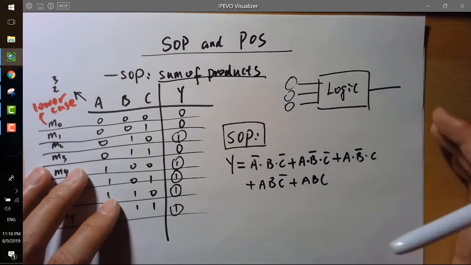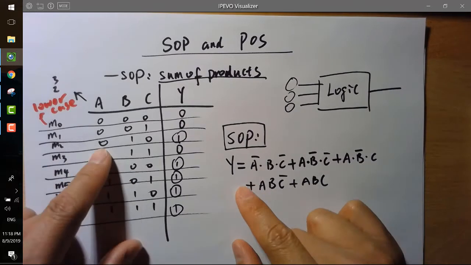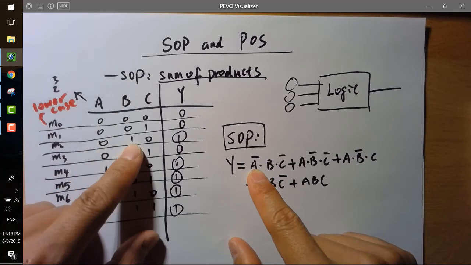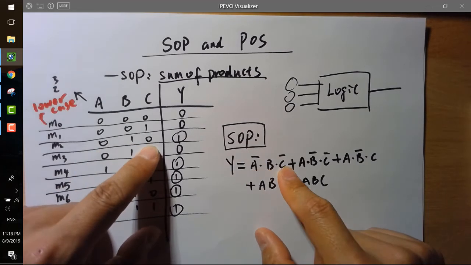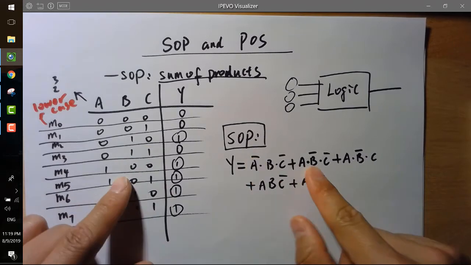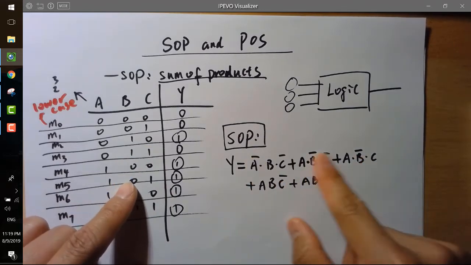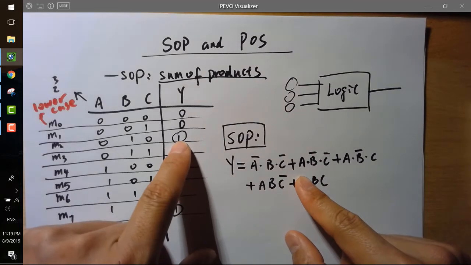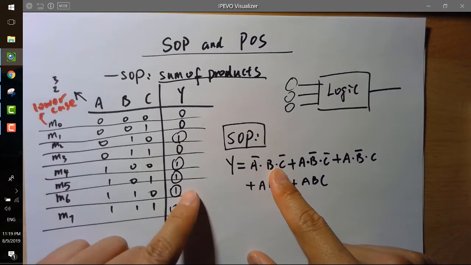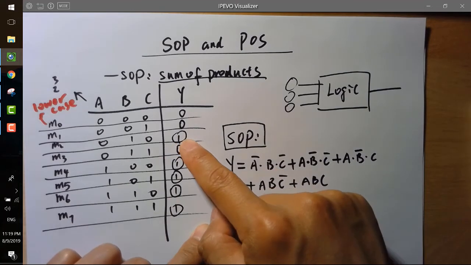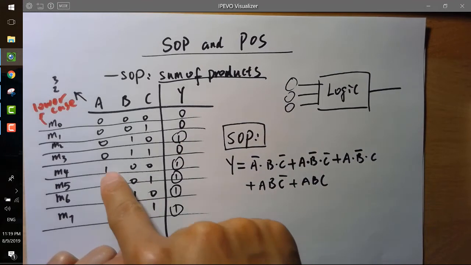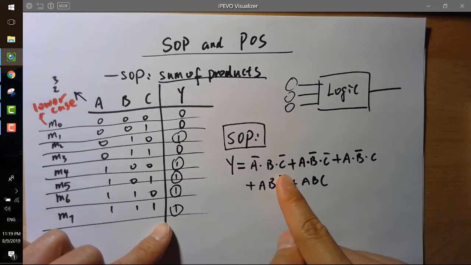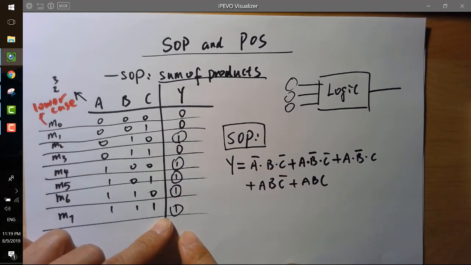And we can verify this really quickly. Let's look at the first one. If A is 0, you got a 0 here, but A bar gives you a 1, 1, 1. So you got a 1 here. And you can verify all these ones, they will be 1 all the time. That is valid because you are using the rows whose results are 1 for these expressions. If you plug in all these, you can verify that they are all ones. Now let's try a 0 case.